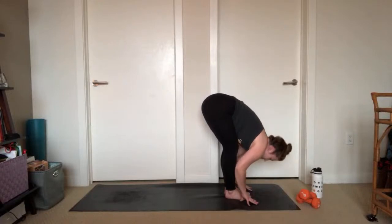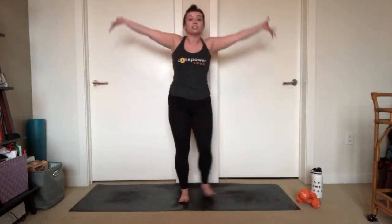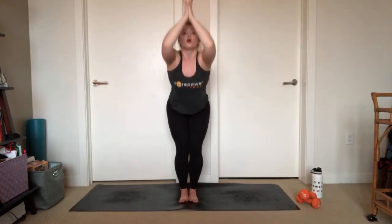Exhale, fold and deepen. Last time, inhale, mountain pose. Tadasana, tallest one yet. Exhale, back bend. Squeeze your shoulders, open your heart. Inhale, mountain pose. Exhale, forward fold.